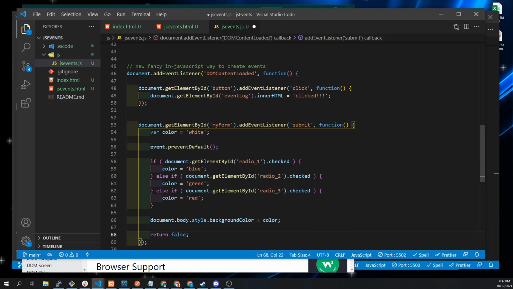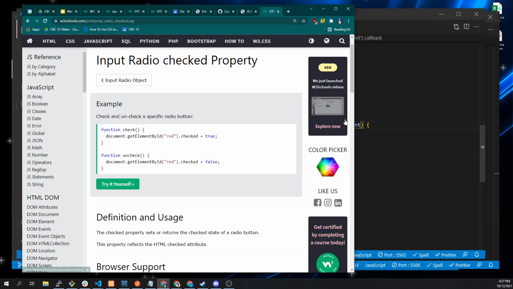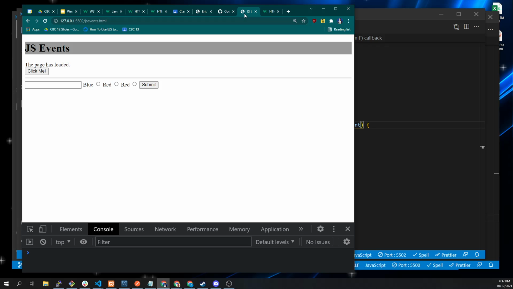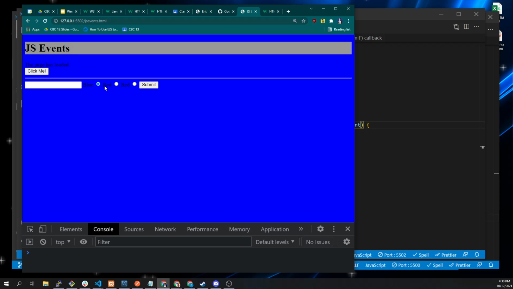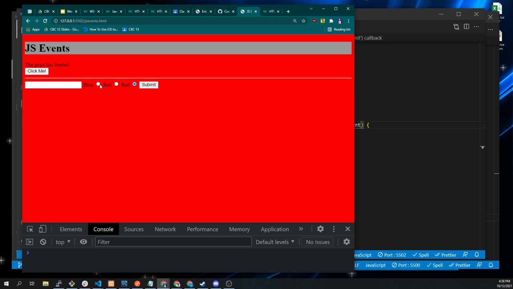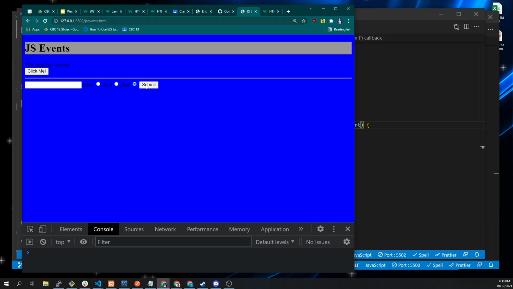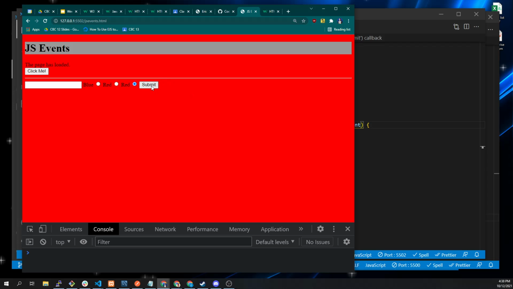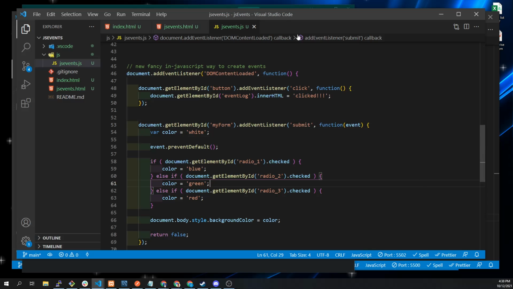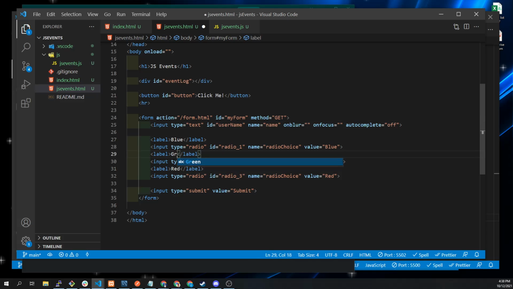We'll talk about those two things in a second, but I want to just show this off real quickly. Where are we at? Right here. Perfect. So now, when I try to submit this form, it's going to change the color based on whatever I picked as my color here. So that would be the on the submit. It's only happening when I click the submit button or I hit enter. If I change this, now it's going to be green. Oh, I should have fixed that label, huh? Green.